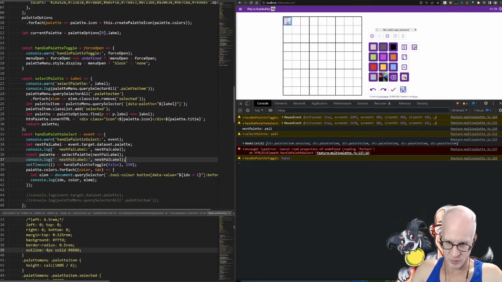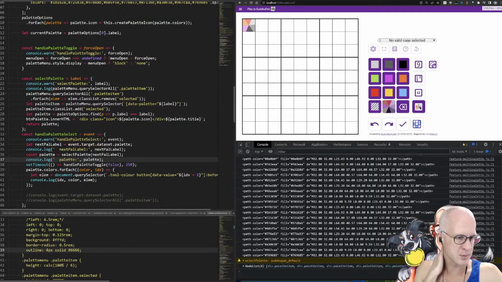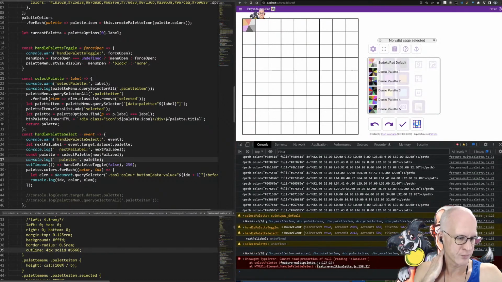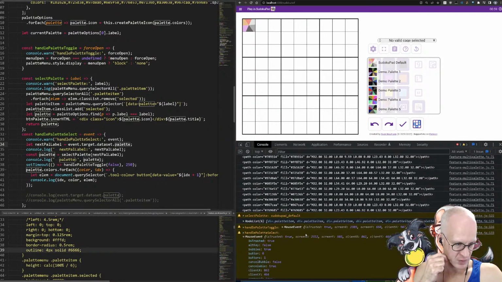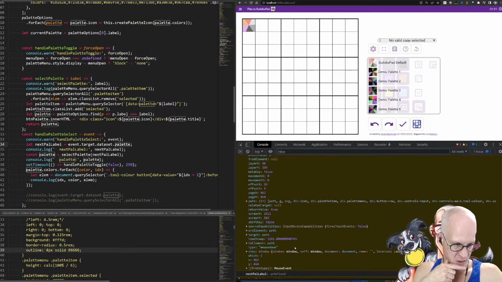And then we can output the palette as well, and see if that makes more sense. Class list. Query selector. Wait, select palette. Next palette label is undefined. Wait, handle palette select. Mouse event. Target.